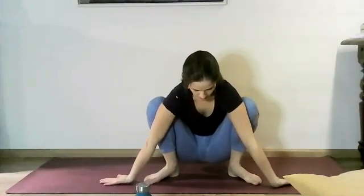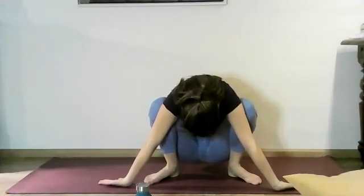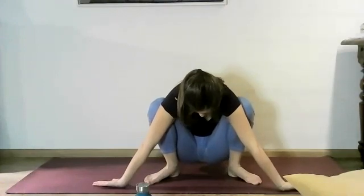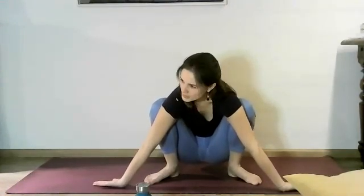So you can choose whether you wrap your arms around the knees. If you want a deeper stretch, you can bring your elbows inside and either come into a prayer or place your hands on the outside or wherever. Just let them dangle down. And then we're just going to drop the head if that feels good. Just really try to find a relaxing position, one that you can hold for a couple of minutes.